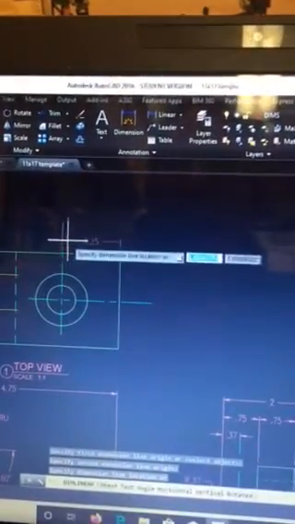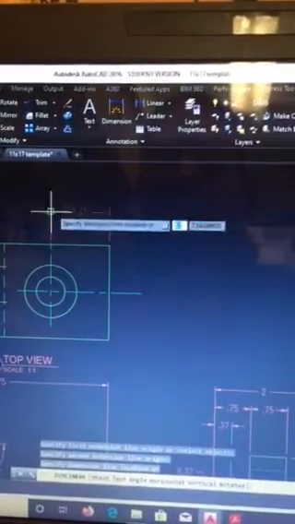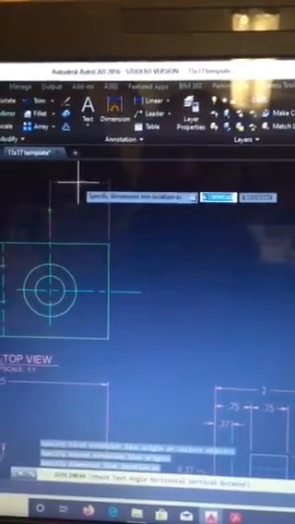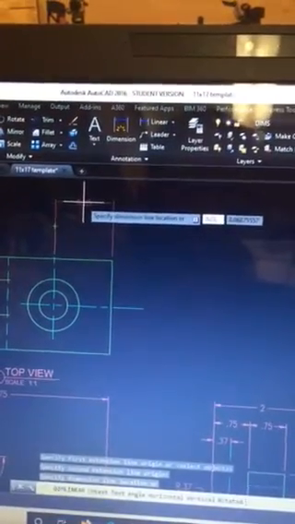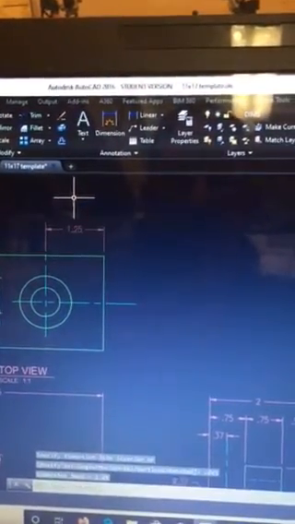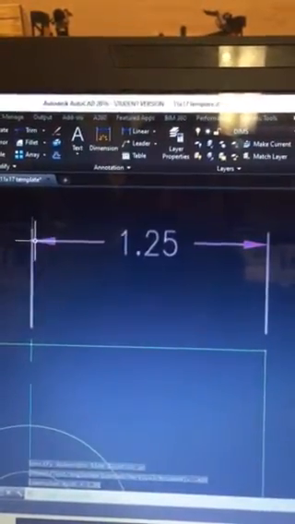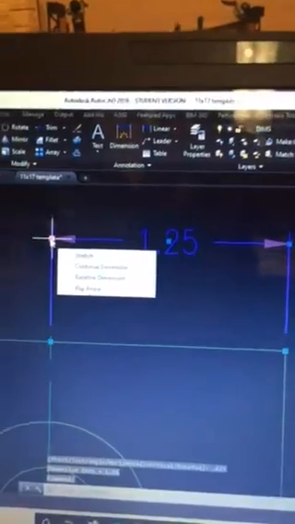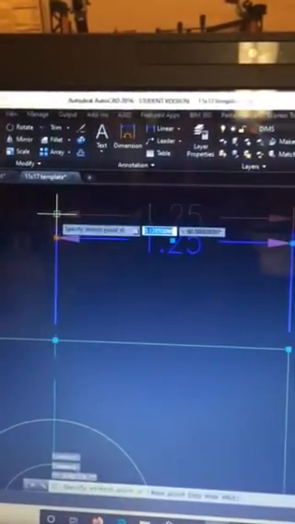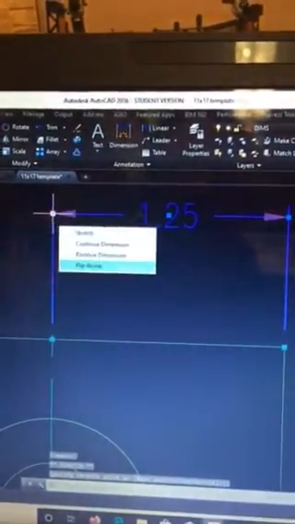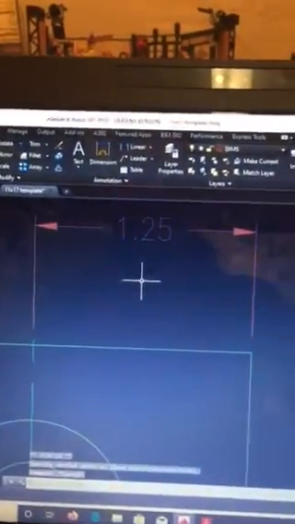After you click on your two origin points, you will move your mouse up without touching any buttons and type 0.625, which equals 5/8 of an inch, and sometimes that is not 5/8 of an inch. If that happens, you will use your grips and stretch them to where it needs to be.